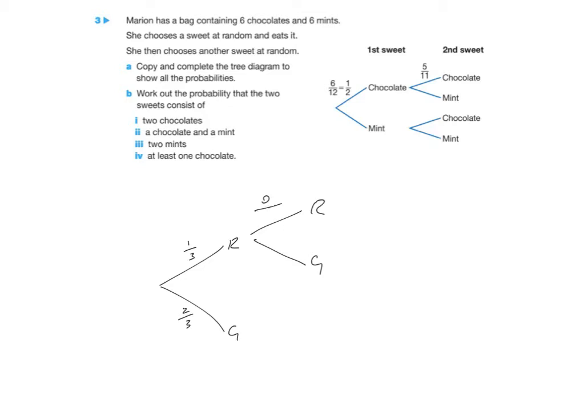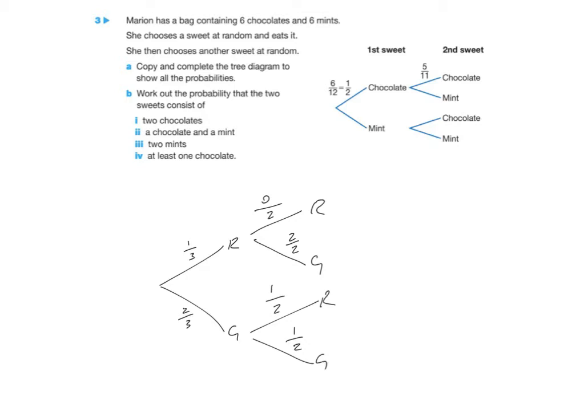And remember, the denominator is the number of possible outcomes. So now there's only 2 apples left, so that's going to be 2. And therefore, this one must be 2 out of 2. And similarly down here, it's all going to change because there's still one red apple, but there's only 2 apples left. And here, one of the green apples, there were 2, now there's only 1, and that's going to be a half. Now, also just look at this. Those 2 add together to give 1. Those 2 add together to give 1. So if you can get 1 and you're absolutely sure that it's correct, just do 1 minus the other one, and you've got your answer.